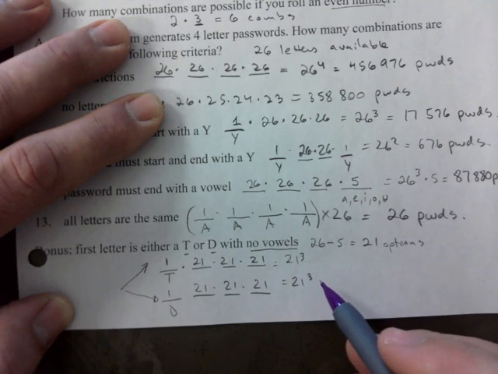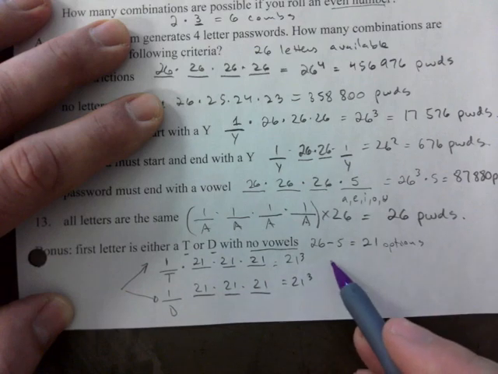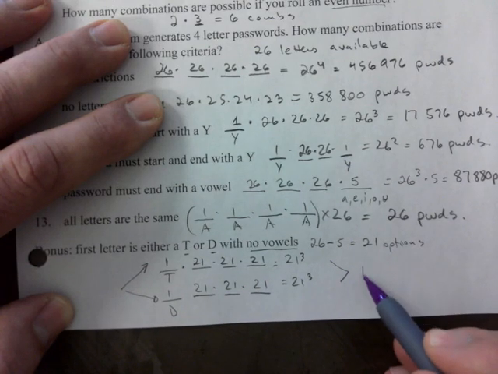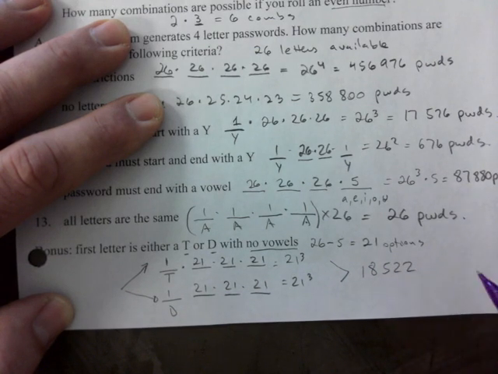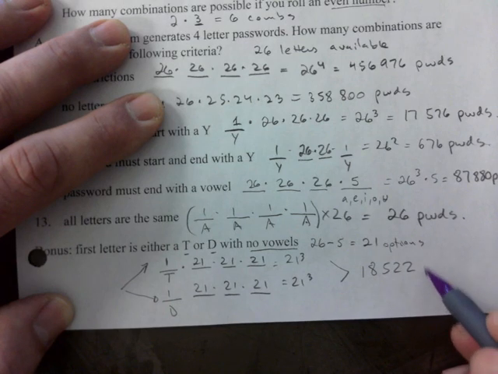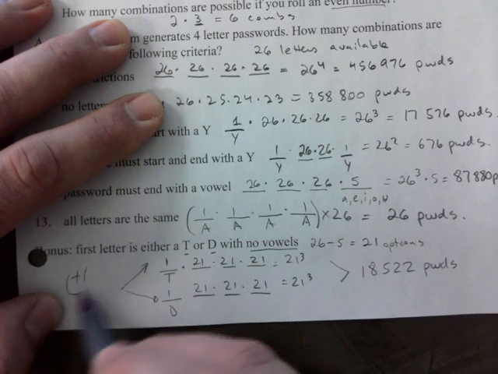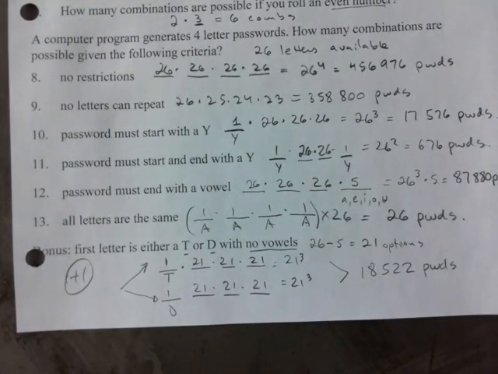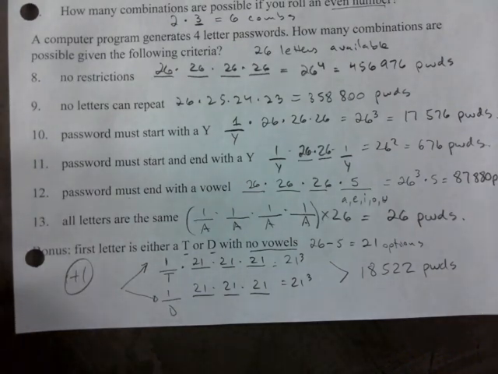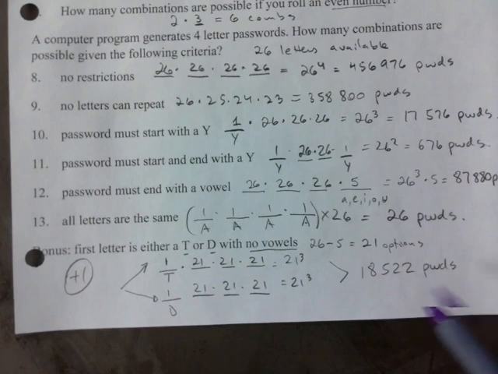I don't have it. I have just the final answer, guys. So I'm just going to give you the answer. It's 18,522 passwords or combinations. So this would be a +1 if you get the bonus right. But I would argue you have to have it exactly. You would have to have exactly this as your final answer.